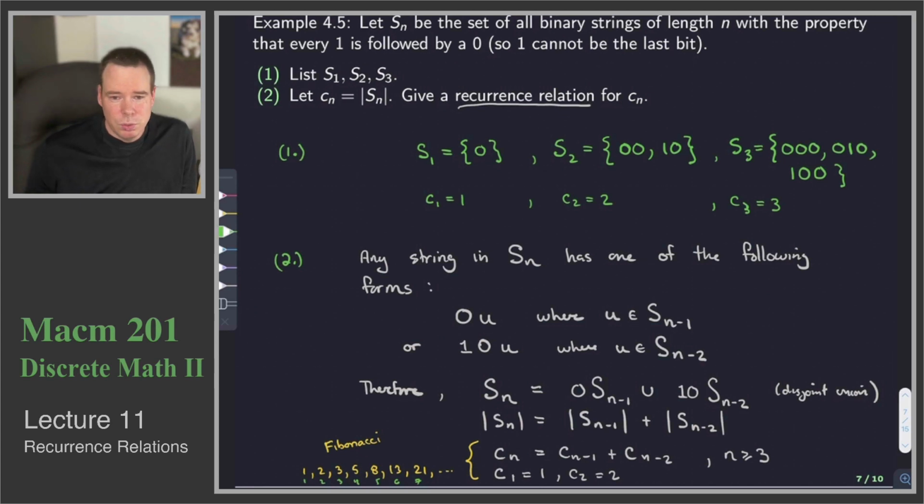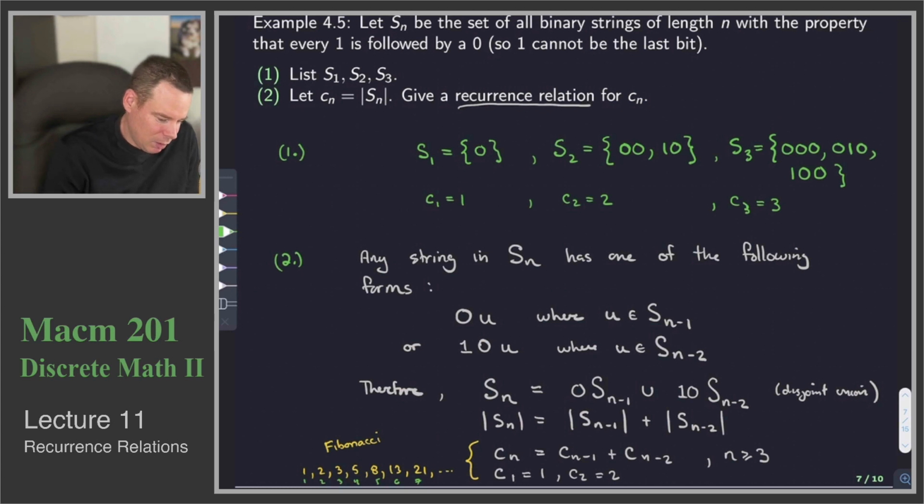So that's how we can use this idea of a recurrence relation to solve counting problems. Ultimately, our goal in the next few lectures will be to take a recurrence relation like we just got at the end and come up with a way to find a formula for C sub n, find some closed form. So C sub n is some function of n in this case, and see if we can write down an expression so that we don't have to work out all prior terms of the sequence to get the nth term. We can get it immediately from a formula. So that's the idea of what we call solving a recurrence relation.